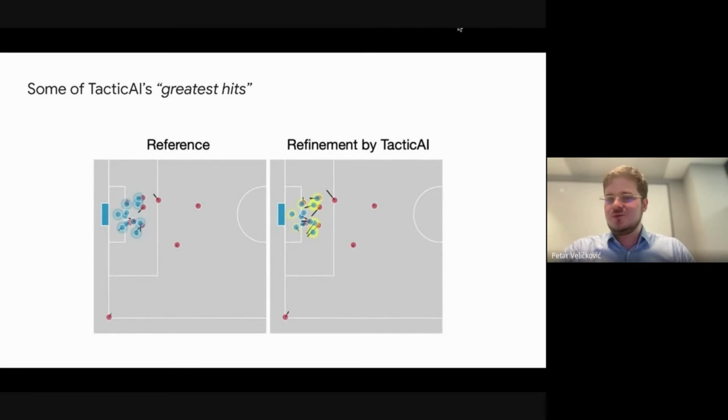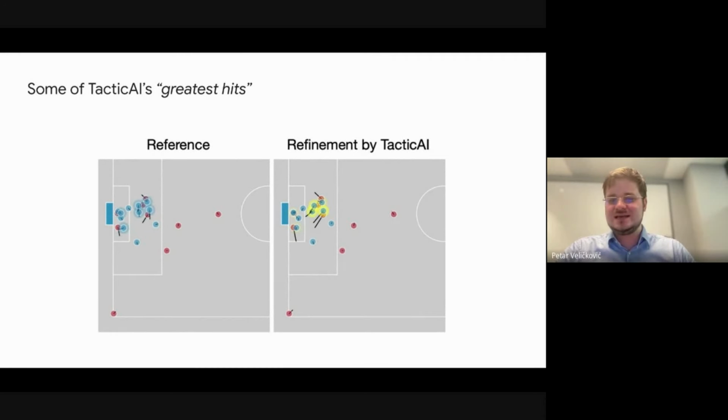Let me show you a few more greatest hits, some of them more localized. The first one was cherry-picked because almost the entire defensive team was in a bad place. Maybe this was a weaker club in the Premier League, I don't know. But here you can see some other situations where, again, you have defensive players sometimes moving in completely weird directions away from where the ball is being kicked. So TacticAI makes salient recommendations to be positioned better, track your attacker better, don't be confused, right?